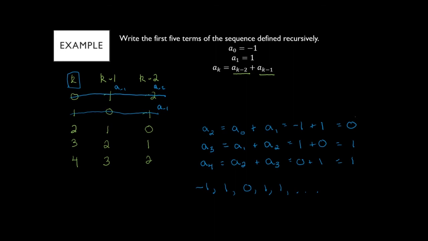You know, when you're writing programs, you always want to start at 0, but we have to start at 2 here based off of what we're given in order for this formula to work. So it helps to walk these things out on paper and see what you're actually going through and adding together, so that when you're programming, you know where to start your counter. If you were programming this sequence, you would have to start at 2. You wouldn't be able to start at 0 because you don't have that right information, and you would get an error trying to code it.